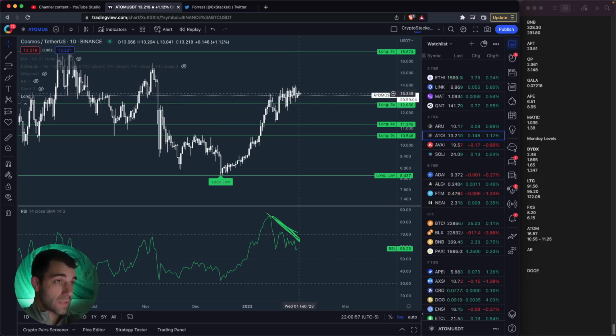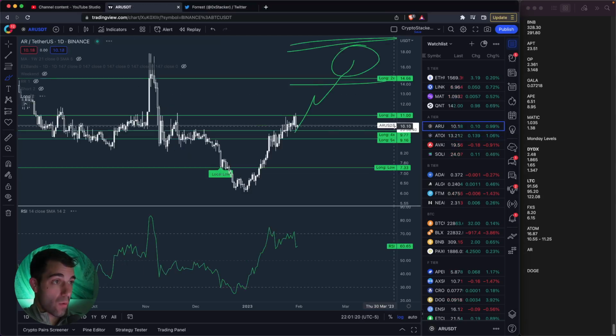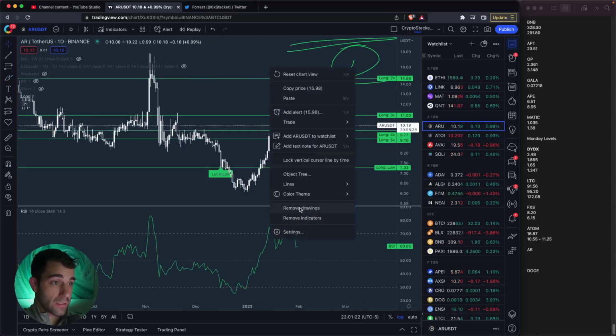After FOMC on Wednesday, maybe the market corrects a little bit going into Wednesday, and this candle's Tuesday technically. Maybe it's not that bad. Maybe it's just a little bit of a correction. Then maybe we put in the bullish divergence, and that allows us to push up higher. But I do think it's a little bit risky to just be jumping in right now while there's so many bearish signals.